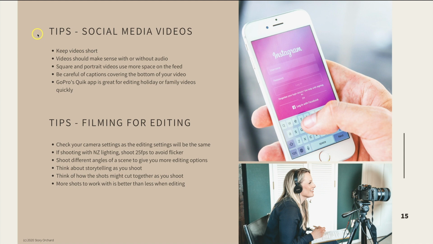Keep your videos short. The shorter the video, the more likely someone is going to watch to the end. If someone sees a video that's 6 minutes long, one, they're probably going to get bored after about 3 minutes. Two, they might start playing it and decide straight away they don't want to watch it because they look at the total duration and they're put off.